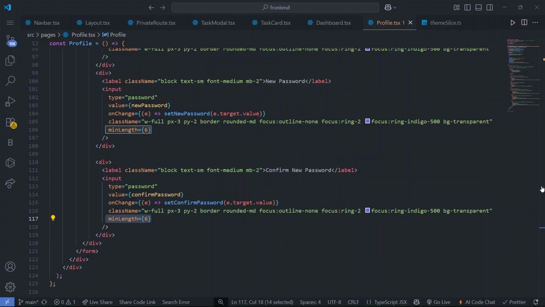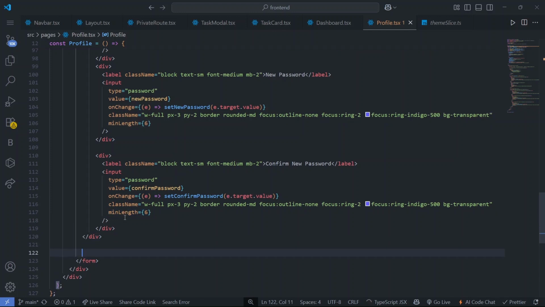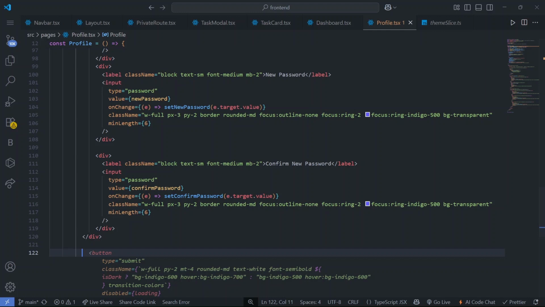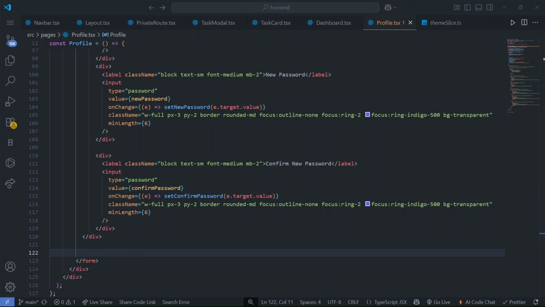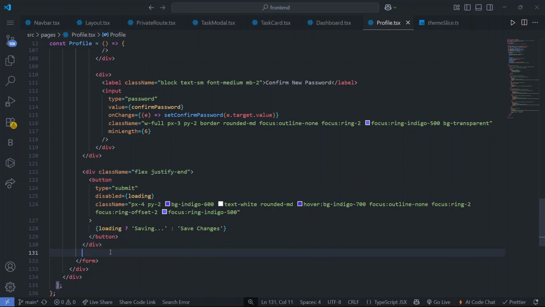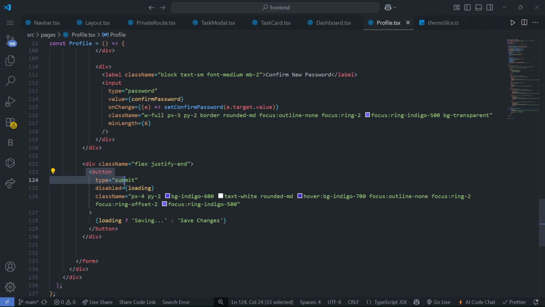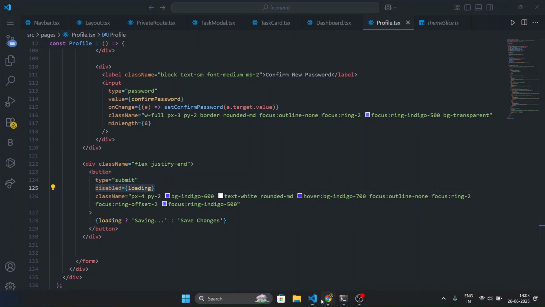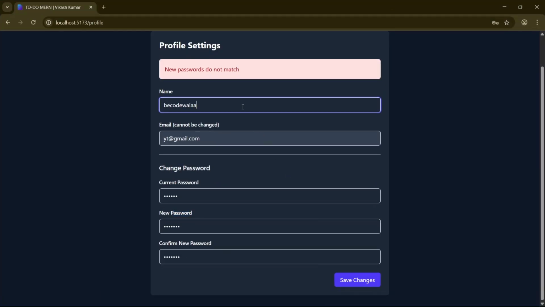So to do that we have to, here in the form tag only, create a button, and here using this div flex justify-end we have created a div, right? And in this div we have created a button of type submit, disabled when it is loading. So when we are updating the profile, the button will be disabled.